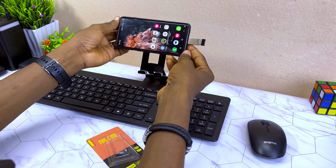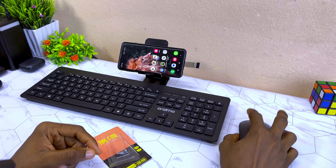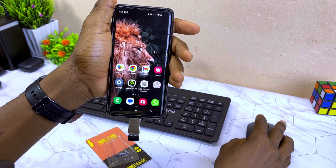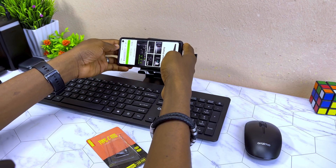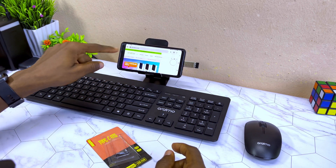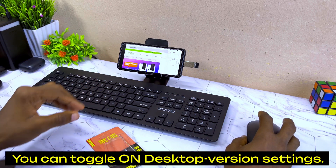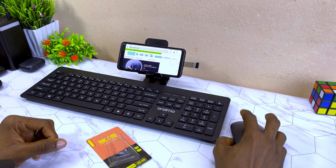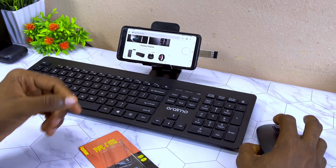The next thing to do is to position your smartphone. Now I can go to my mouse, click on it, and you can see the mouse is already on screen and moving. You can open any web page. I'm going to use landscape mode, and you can see my smartphone has automatically changed from portrait to landscape mode. Now I can use my mouse here.